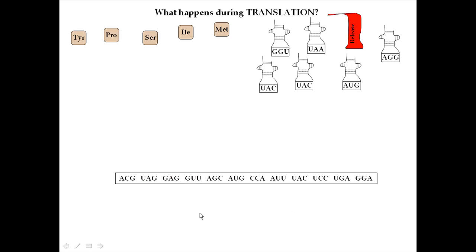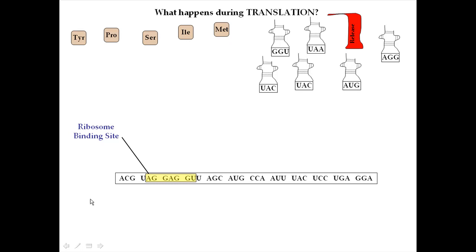It turns out that in order for translation to happen, the ribosome first has to bind to this messenger RNA. And it turns out that there's a sequence on the messenger RNA that kind of directs the ribosome where to bind. So we'll highlight that sequence here. The sequence that tells the ribosome where to bind is called the ribosome binding site. And that's where the small subunit of the ribosome first binds.